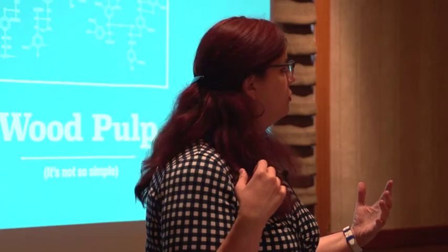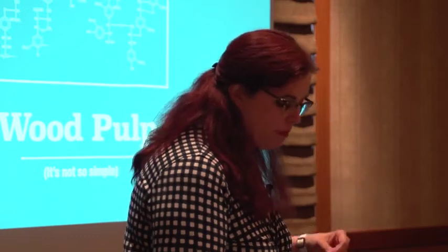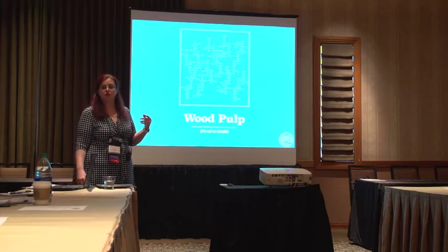So remember when you used to take a Sunday paper and you would be away for the weekend and come back a few days later and the newspaper would be turning yellow on your front porch? That's lignin doing what lignin does. So it happens really, really quickly. And these days, the most common example of paper that's made entirely of groundwood pulp without any lignin removed is newspaper or cheap paperbacks.